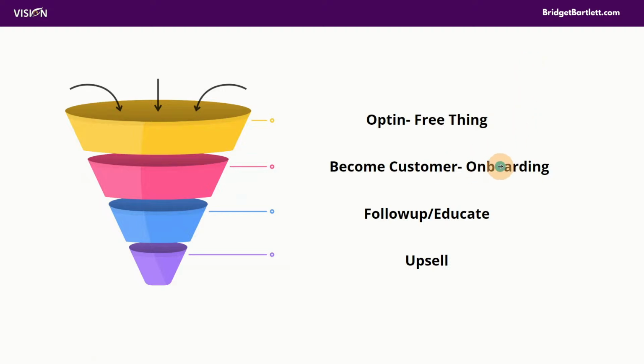When they become a customer, the next level of our system is that we need to onboard them. We need to educate them. And also, that's part of following up with the list. Even if they don't become a customer, we still want to continue educating them about our business and our solutions, to keep in contact, just like you would a friend, right? And then, of course, those people who do become a customer, or people who want to stay in our list, we want to constantly share with them other things that we can help them do.